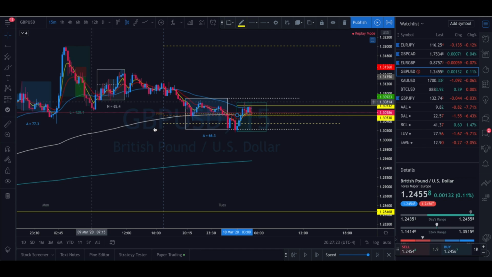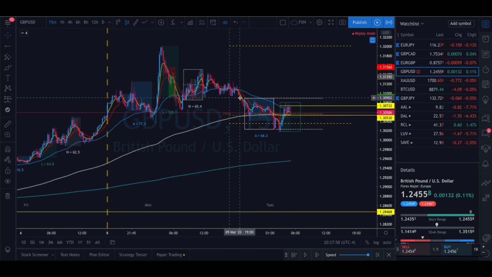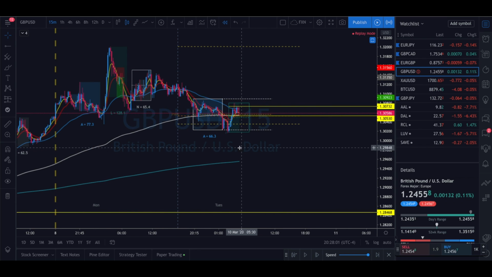So knowing this behavior, I know that it's very likely that I'm not going to get price to come up to the very top here, because I've seen this over and over again. Because of that behavior that I have seen before, I know that it's very likely that this is not going to go to the top of the range to give me a type 2 setup that I can take to trade. Okay, and really what I would be looking for right now is something to happen to break out of this squeeze, all right, and then be able to take a trade.